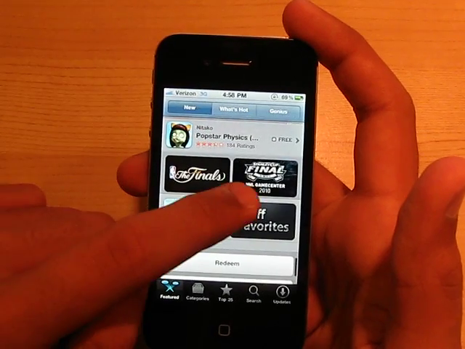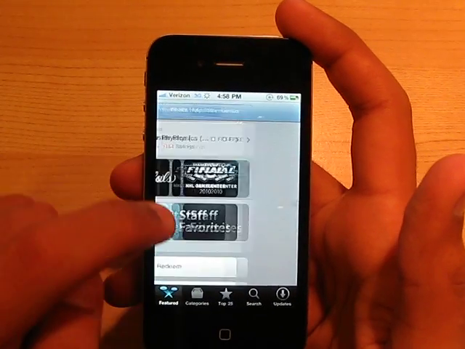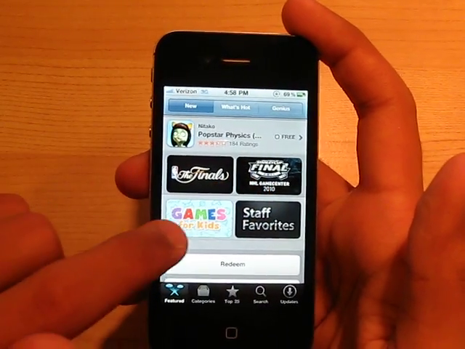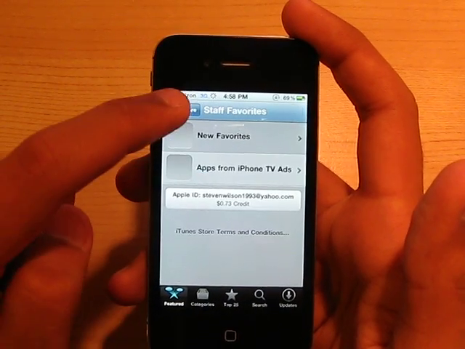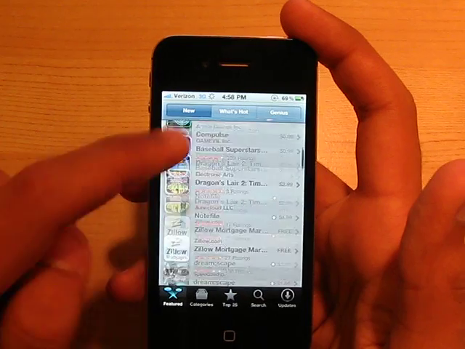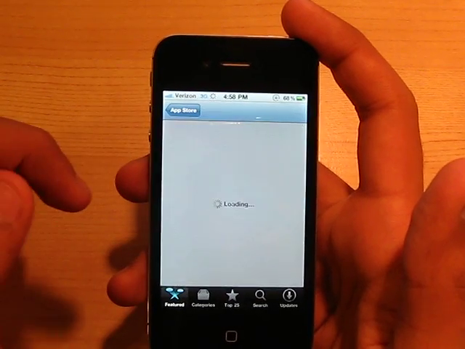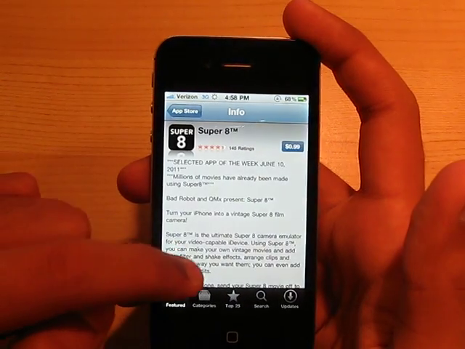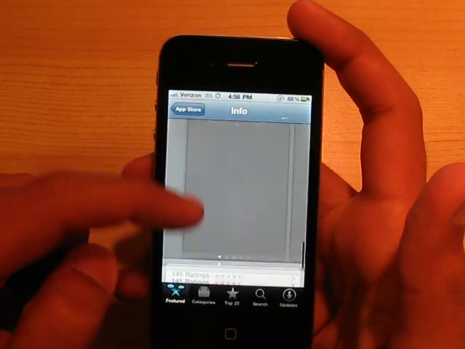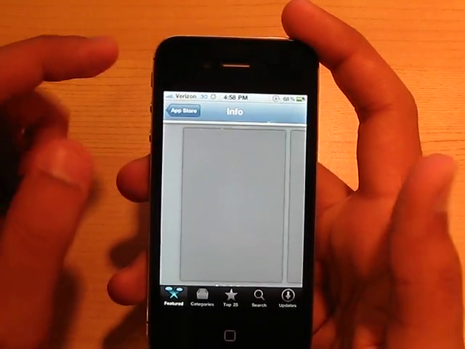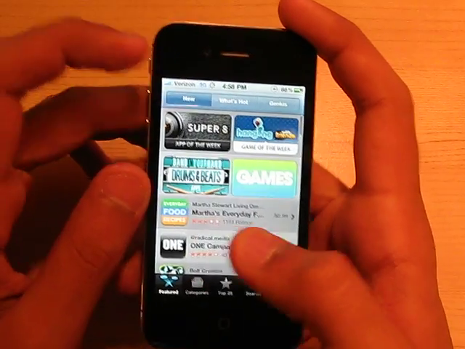And then we have your other NHL. And then we have your games for kids. And then you have staff favorites. So Apple does really care about their staff. So what is Super 8? Oh, that's cool.